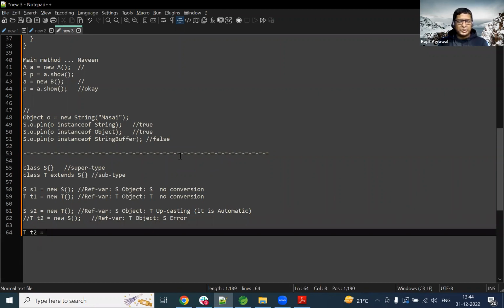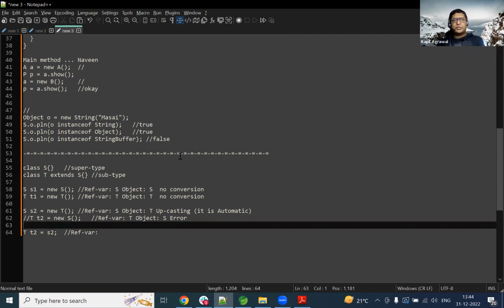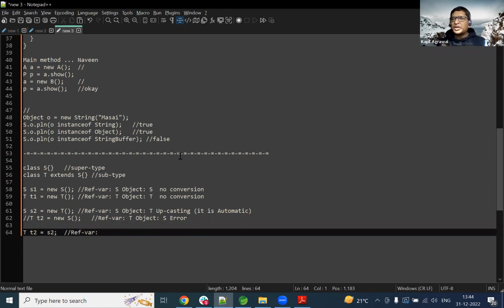Now, what exactly am I writing? If I'm writing T2 = S2, then don't you think I'm trying to perform an assignment such that after the assignment, reference variable T2 will point to an object of class T itself?